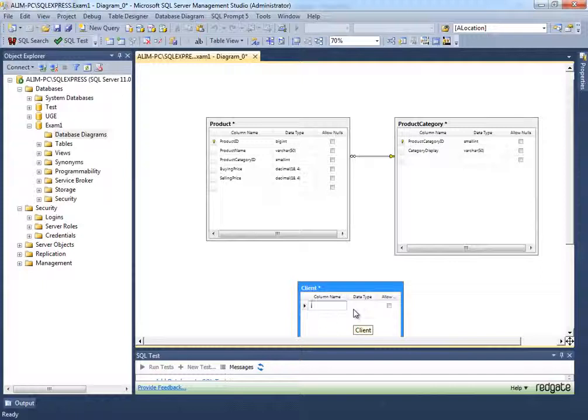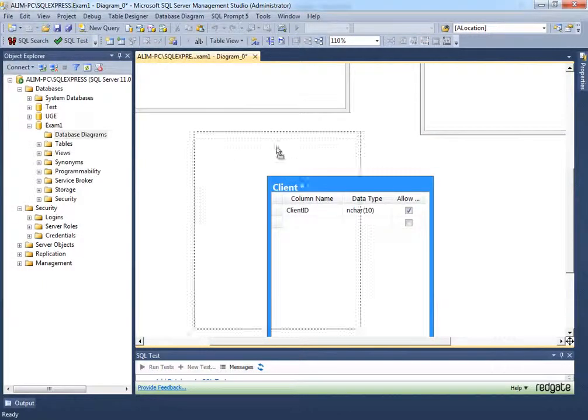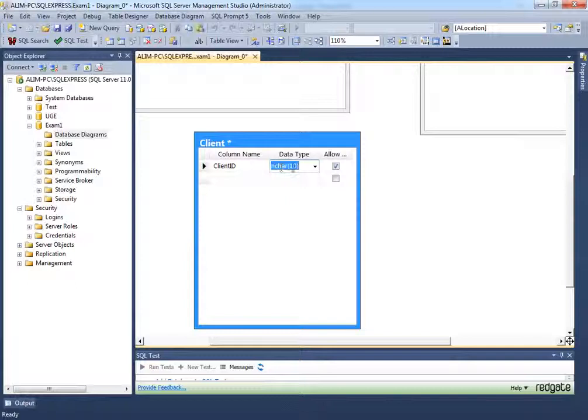So for a client, you should keep your primary ID as table name and ID. In this case, I really prefer that you shouldn't make a primary key a varchar, because it's very costly. If you keep varchar, let's say 10, you can really outrun it. So don't do that. Try to keep your primary keys int, bigint, or uniqueidentifier or GUID. Don't try to keep it as varchar. It's very costly. It doesn't optimize.